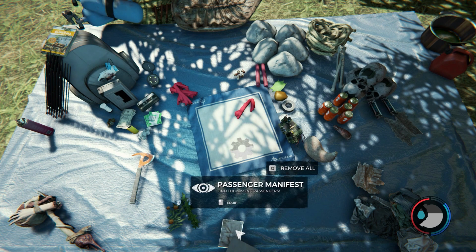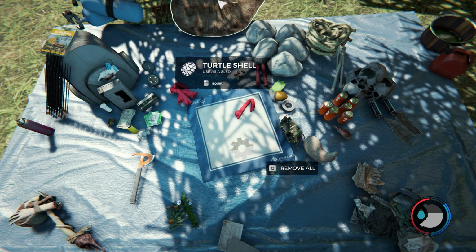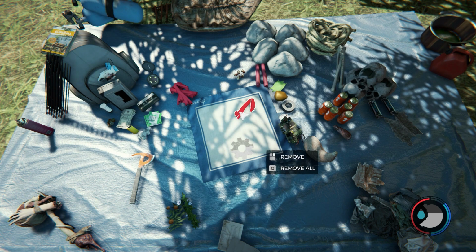Okay, that's our map that we've got. It says cave map, so does it not work outside? Got a ton of arrows. Got some rocks. Got some other crap. An old pot. I imagine that'll come in handy.